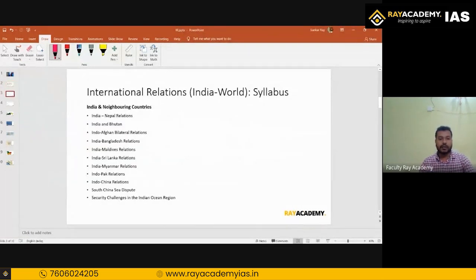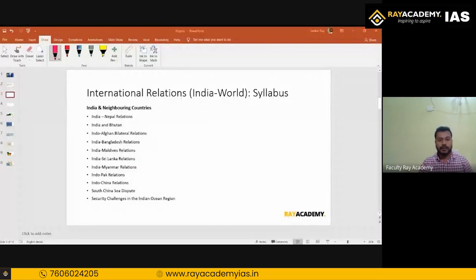If you look at this particular slide, the detailed syllabus, the chapters which we are going to learn, especially the India-Nepal relations, India and Bhutan, India and Afghanistan relations. India-Afghanistan relation is, by the way, more important in recent times. Why? Because now USA has withdrawn its troops, its soldiers. So now Taliban is much more active in that region. This is the reason why India and Afghanistan relations matter, and you may expect some questions in your upcoming civil examinations on India and Afghanistan because of this Taliban issue.